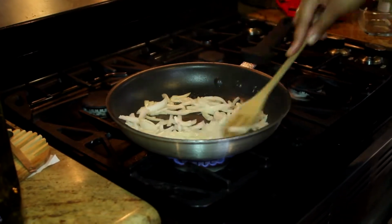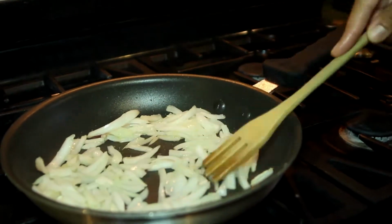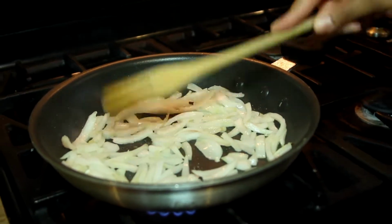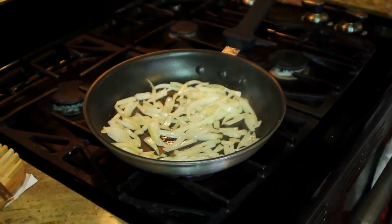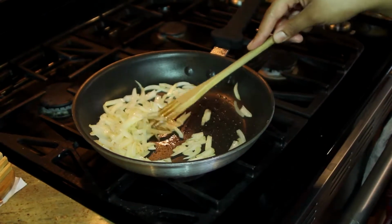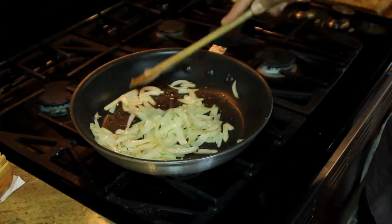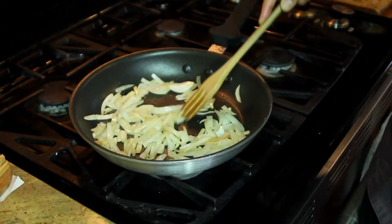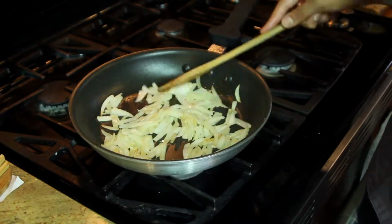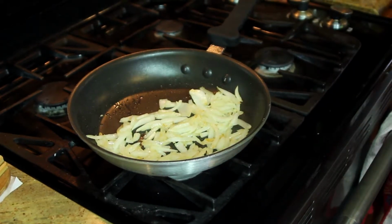The pot is pretty hot, as you can see. Getting your onions nice and coated is the key to getting that nice grill and sear. This is a great heat to have it on. Want to move it around so there's enough space in the pot. And just let them sizzle, do their thing. Give it about 2 minutes or so on this side. Not even, maybe about a minute, 30 seconds even.